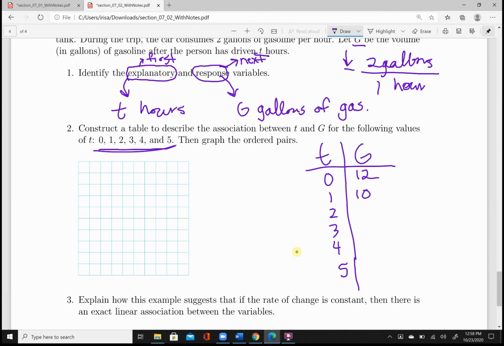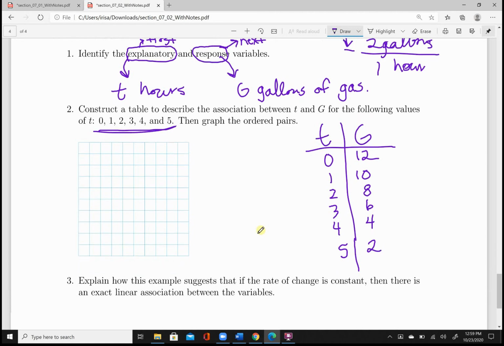And then after 2 hours, that's another hour away from the 10, or 2 hours away from the 12. However you slice it, it's going to be 8 gallons left over, right? Because you take away 2 gallons for every hour that's driven. So take 2 more gallons away for the third hour. That's 6. And then take 2 more away, that'll be 4. And then 2 more, that'll be 2. So that means if I had driven a 6th hour, I would be out of gas completely, right? But they're not asking us to go for that duration there.